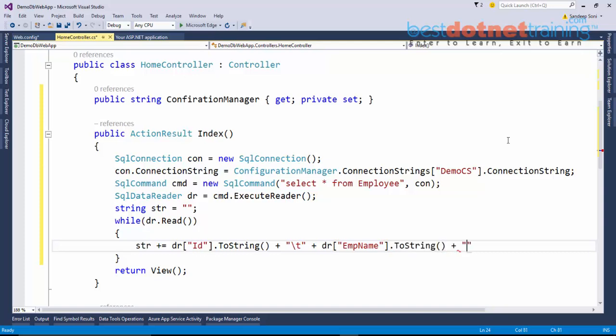And it goes on in the loop. When it comes out, yes, I'll close the data reader, I'll close the connection.